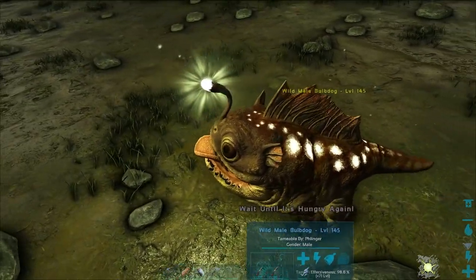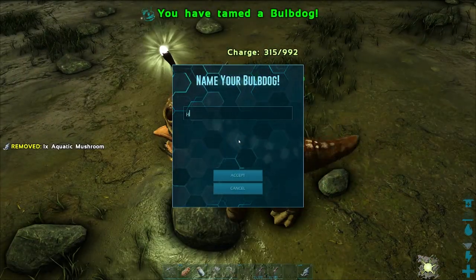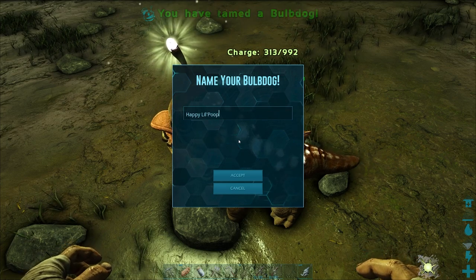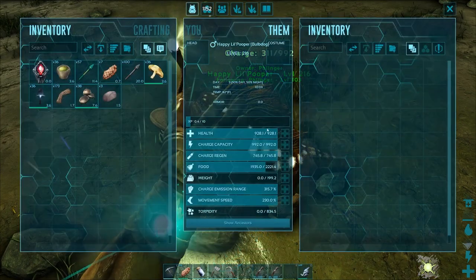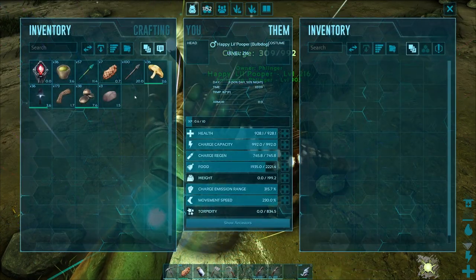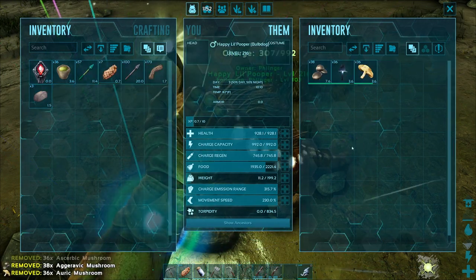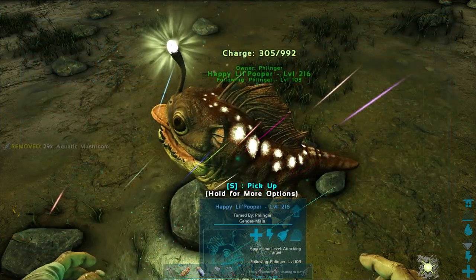All right, I think I might actually call this guy the Happy Little Pooper, because I think he's a happy little pooper. What are your stats anyway? 145. Wow, you're actually starting out pretty good. Here, let's just throw some mushrooms in your butt so you can have more fun pooping. All right, enjoy.